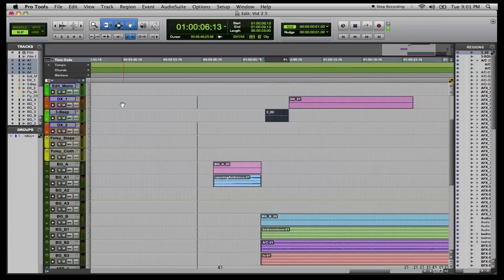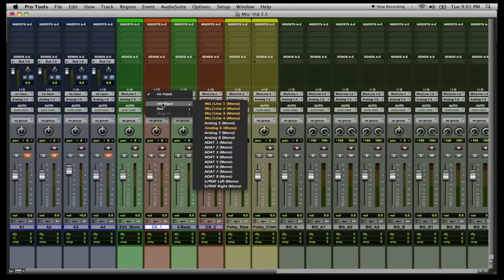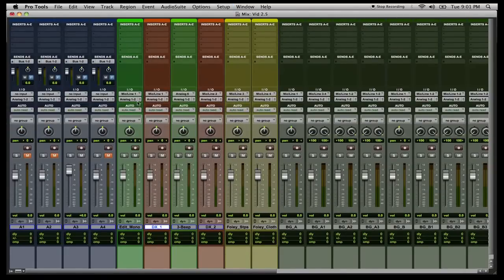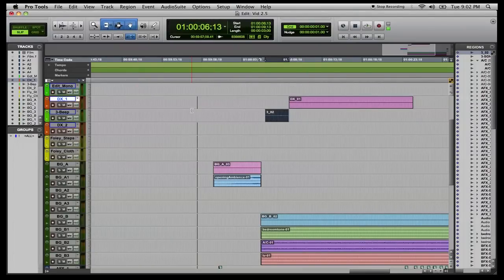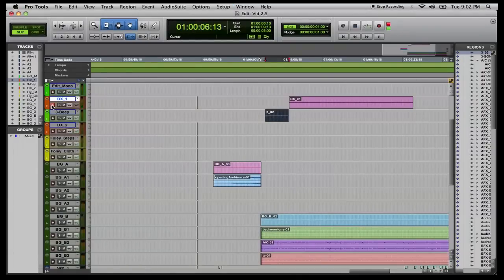And let's go ahead and change our input on our dialogue. Make sure that it's set to, I'm going to just hit input 1. And now do a sound check. Put it in a record mode. Make sure it is recording at proper levels. So we're going to turn it up a bit. And it looks like that should be fine, especially for demonstration purposes. So we're good. And now let's go back in our window and let's start recording.